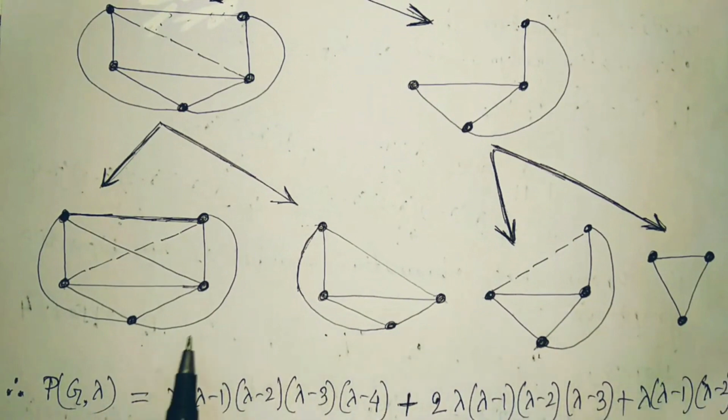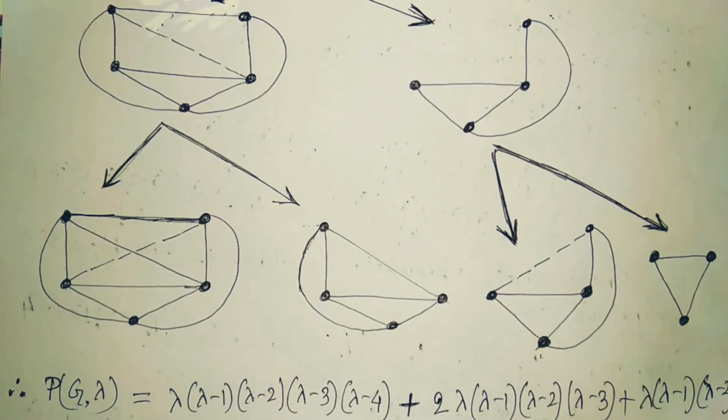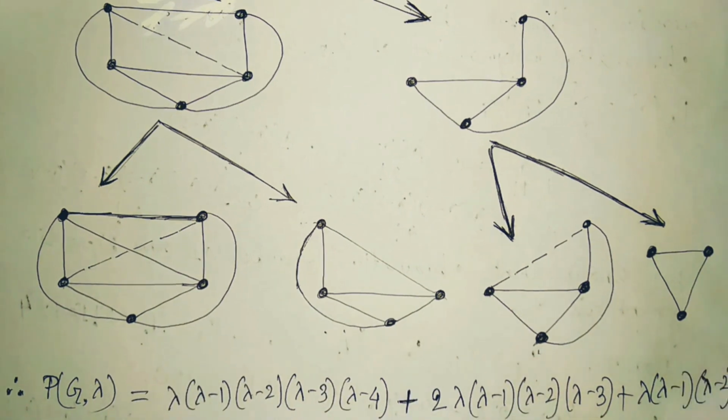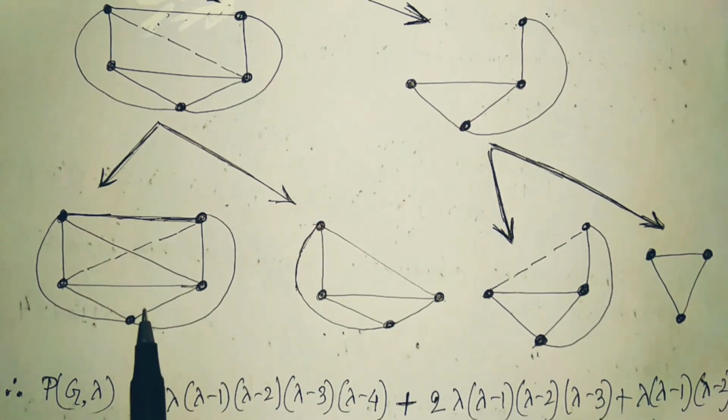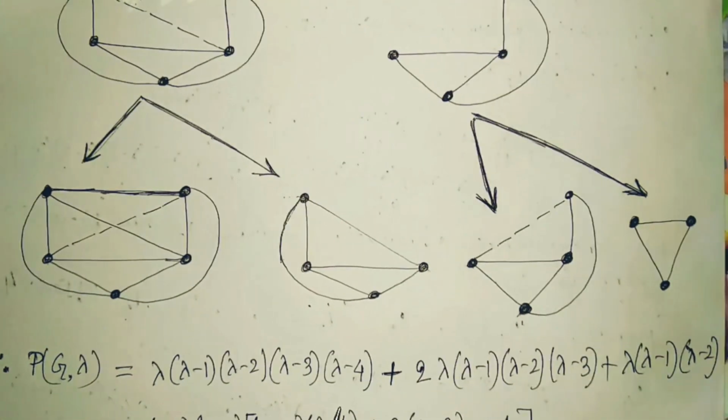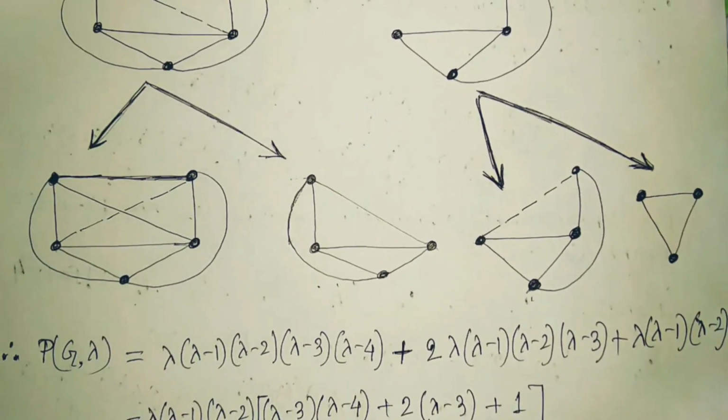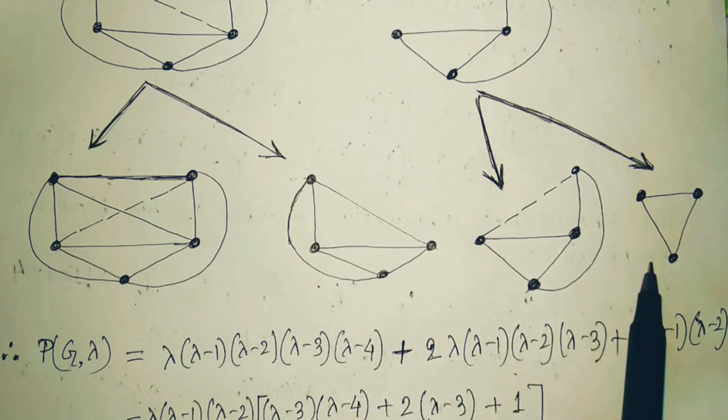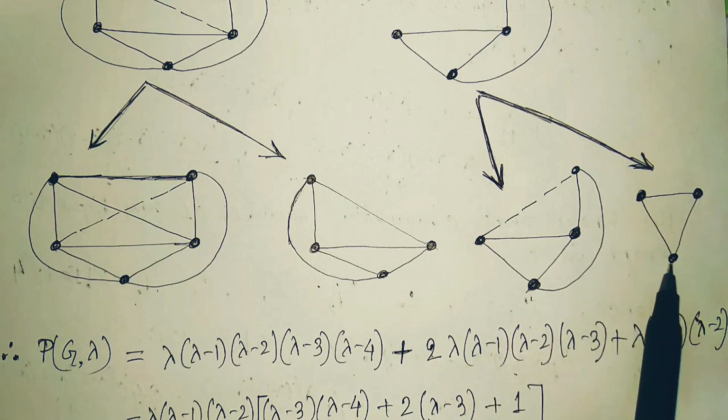So now look, this is the given graph and we should go for the decomposition. So finally, these are all complete graphs. So we should stop our decomposition here. So finally, if we add the chromatic polynomials of these 4, then we will get the desired chromatic polynomial for the given graph. As this one is a complete graph with 5 vertices, its chromatic polynomial is this one. These two are the same graph. So there are 2 such graphs, and its chromatic polynomial is this one. And for this one, a complete graph with 3 vertices, its chromatic polynomial is this one.